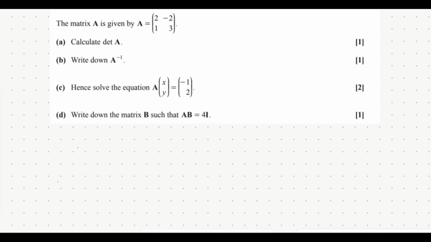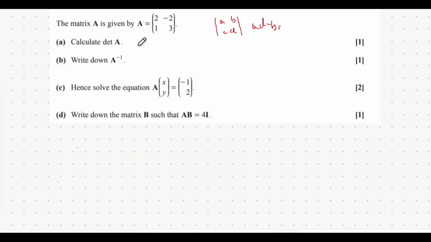In this video, we're going to look at dealing with 2 by 2 matrices. So that involves finding the determinant, the inverse, and also using the inverse in calculations. So just in general, I'm going to write a few generalized expressions here. When a 2 by 2 matrix is in the form A, B, C, D, we say that the determinant is given by AD minus BC.